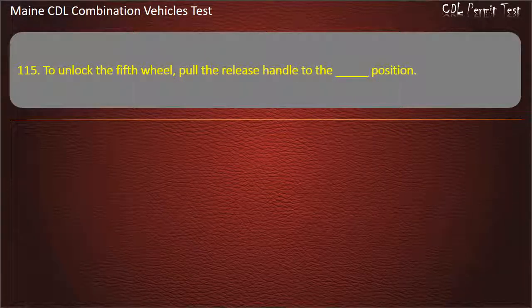Question 115. To unlock the fifth wheel, pull the release handle to the position closed, open, neutral. Answer: open.